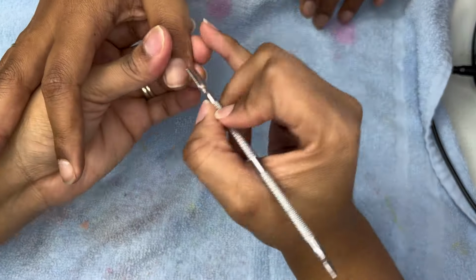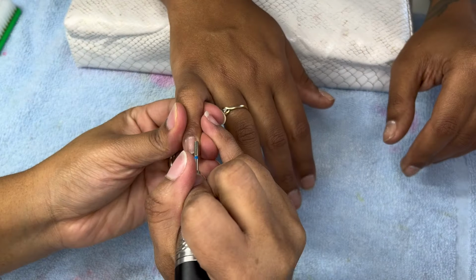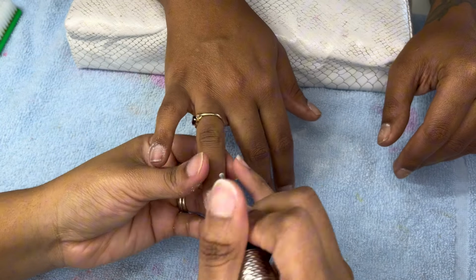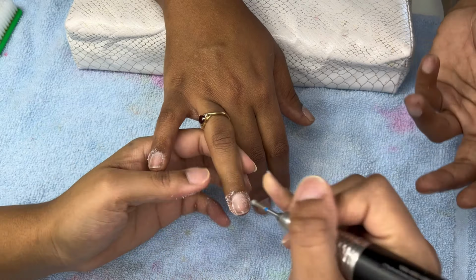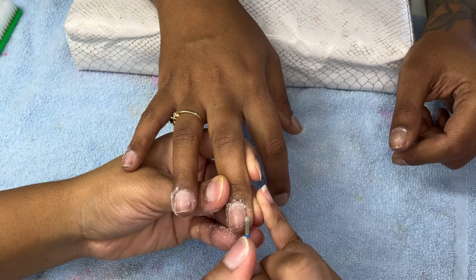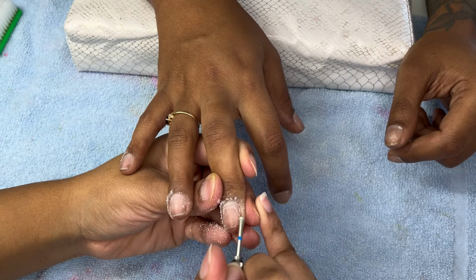So we're just beginning with the prep. I like to start by pushing my cuticles back. This video is sped up. And then now I am using my cuticle bit and I am just removing the dead skin off of her nail that is considered the cuticles. So make sure that you are removing that, because that helps with retention if you want your clients to have the longevity of their sets.